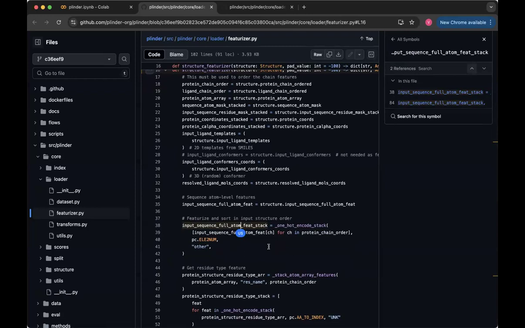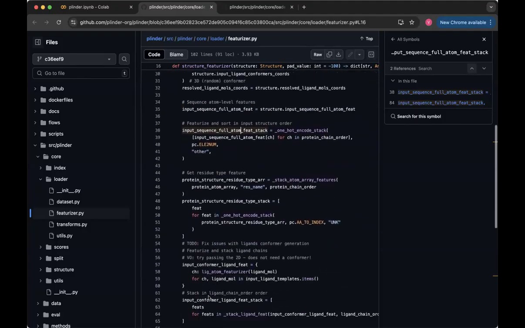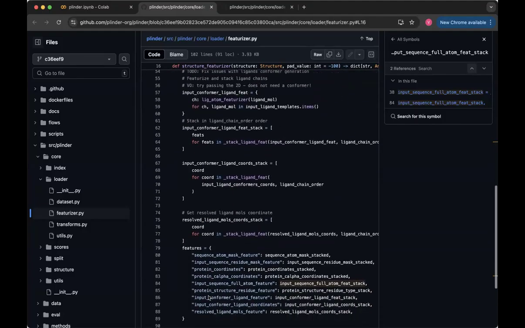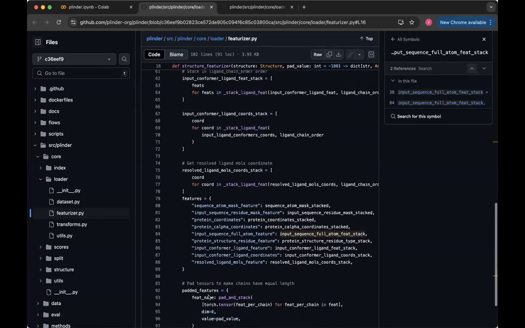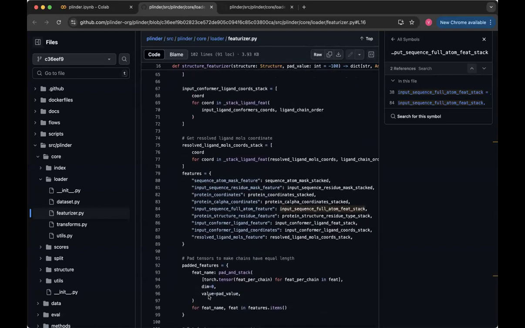This is by no means exhaustive, because users might have other things they want to include, and they should be able to do that. The overall goal, at least the way we set it up, is that you take in the structure as an input, and the output should be a dictionary of tensors, which correspond to the features you are interested in.